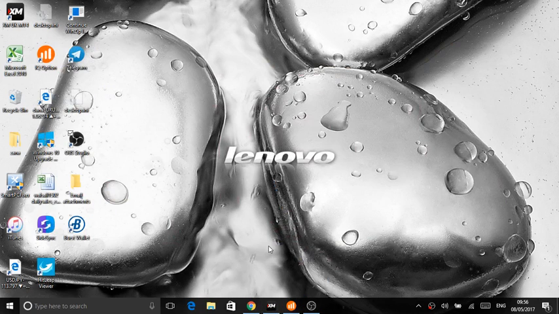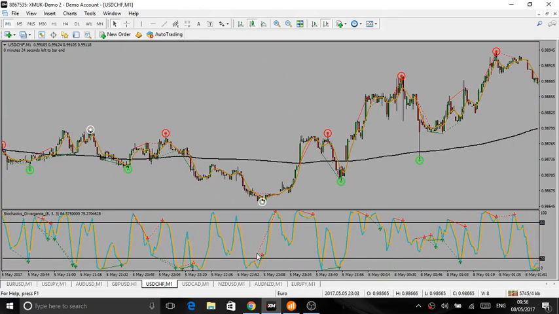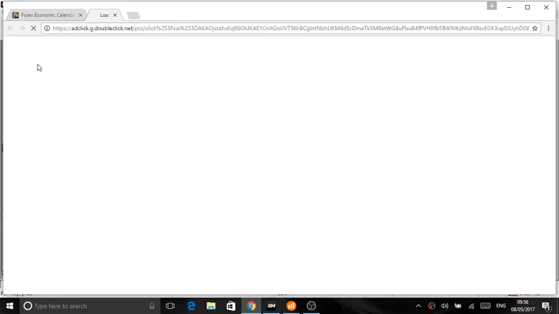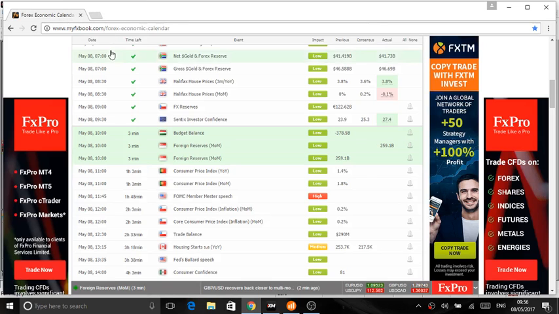Today I'm going to be showing you guys a very profitable trading strategy. Before I do show you the strategy, I want you guys to always come to this website before you even start your trading for today. Go onto this website here. It's called myfxbook.com, and on this website you'll be brought onto the home page.